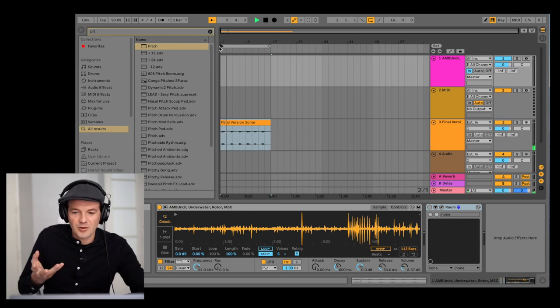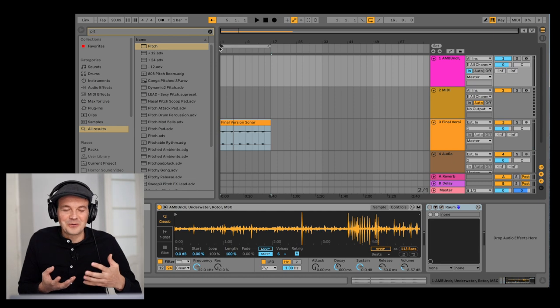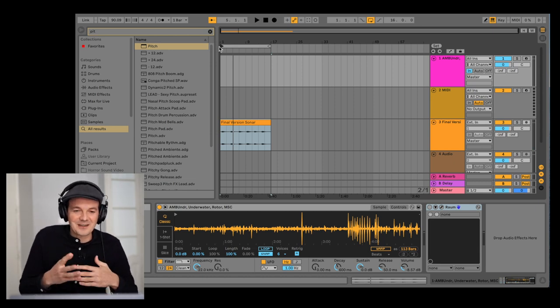You can hear from Gorgon this kind of destruction sound. So it gives you the feeling of being in an old submarine with this kind of distorted sonar sound, and I feel like it sounds pretty cool. And now let's see what else we can do with the underwater sound.